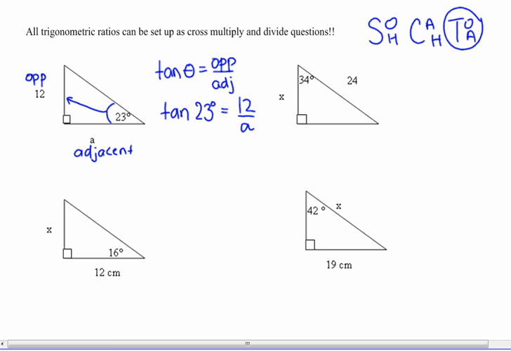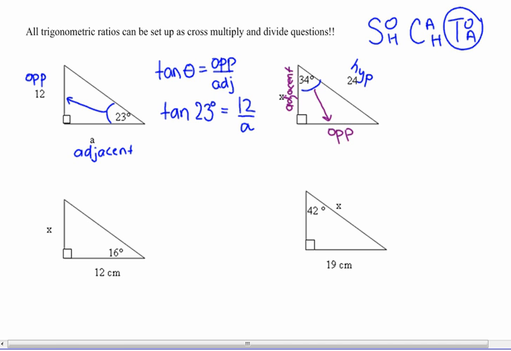So this guy, which angle are we going to use? 34. Always an acute angle. Okay, whose hypotenuse, Adam? 24 is the hypotenuse, and what would x be? Okay, so if you want to label opposite next, you use your arrow. This would be opposite. And this guy, x over here, would be between your angle and the 90, is always adjacent, the side.